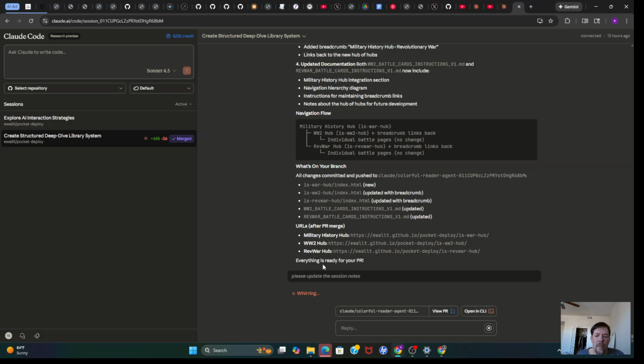Let me show that. So if I go to the repository, so one of the things about the way that this works, which I think is a bit odd, but I've gotten used to, is the way that Anthropic has it set up is you don't create new sessions.